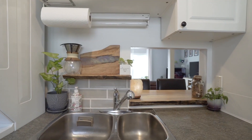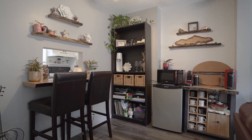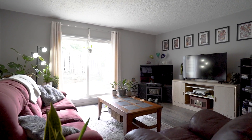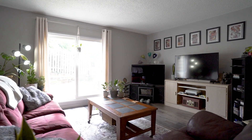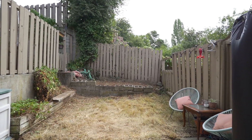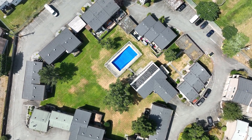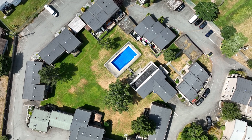The owners have expanded the peekaboo window in the kitchen to accommodate a custom-made live-edge shelf that makes entertaining easy. Through the sliding glass door you will notice your own backyard, fully fenced for privacy, allowing you to enjoy warm summer days. You can also meander down your own private pathway and make your way to the outdoor pool to cool off.